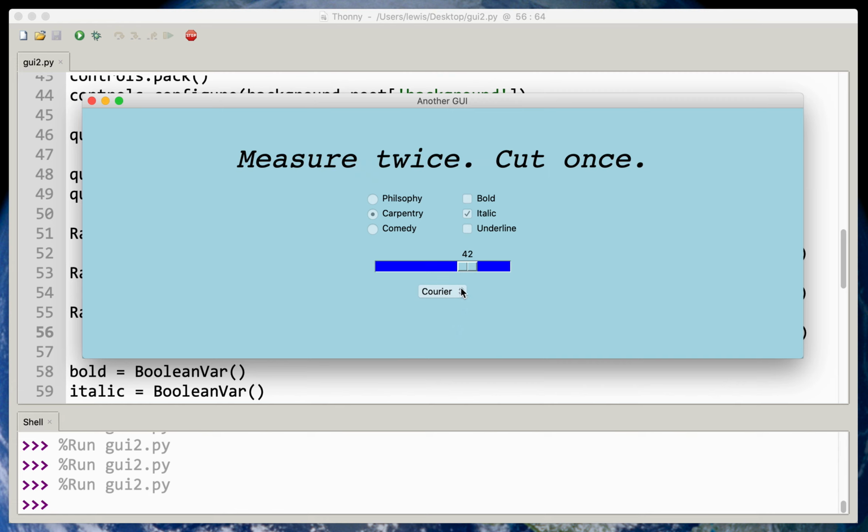So I could have done the font family as a series of three radio buttons, or I could have done the option to choose which quote is displayed as a menu option, as a drop-down menu. What's the difference?